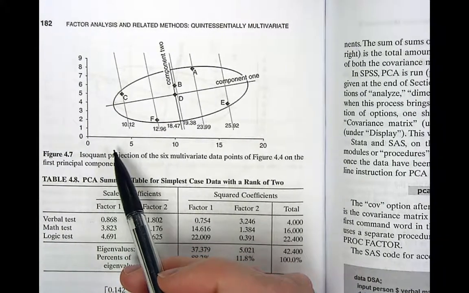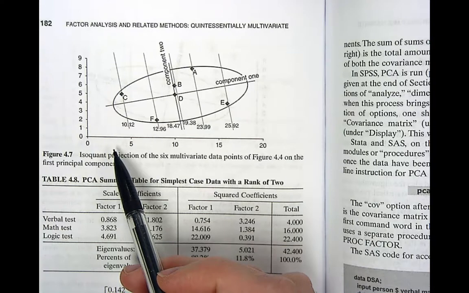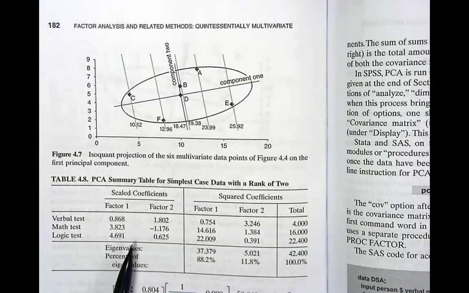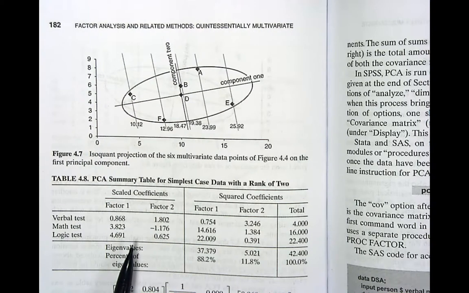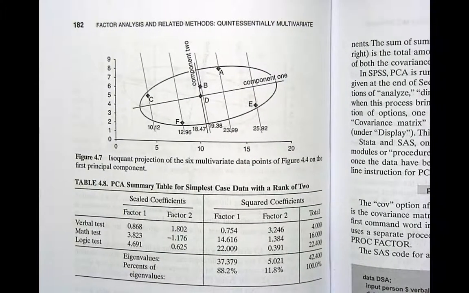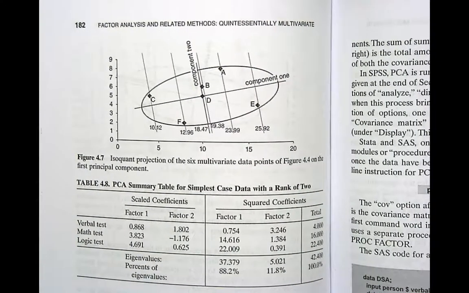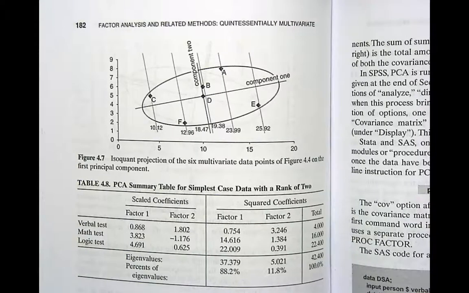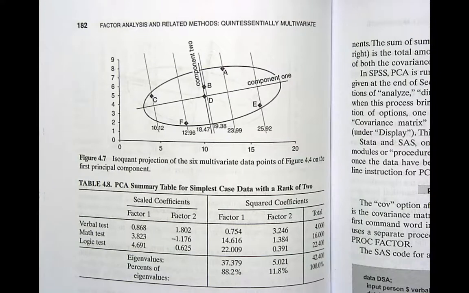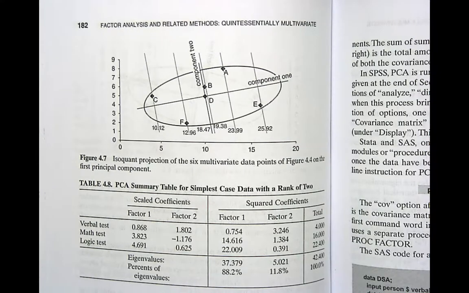Now, the information from principal component analysis can be collected into a summary table, as was demonstrated for factor analysis. However, the table will be more informative if the coefficient matrix K is first rescaled by multiplying it by lambda raised to the 1/2 power, which is the square root of the diagonal matrix of eigenvalues. And I'm going to do that in Excel here.